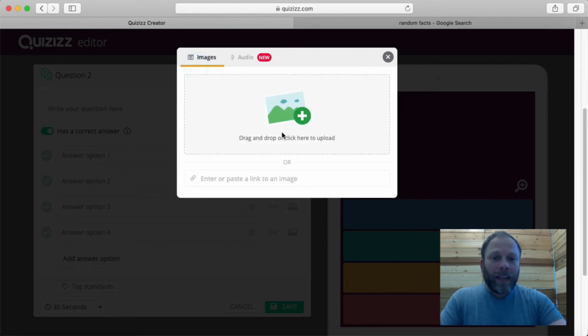I can also add an image, which is great for vocational courses. So I could add a picture of an engine or a welder and ask students specific questions around that. Which type of welder is this? Identify the part with an arrow pointing to it. Whatever I might want to ask, I can do that.